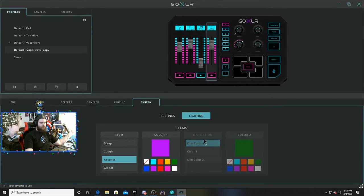I want to know how to use the dim. And see them just bleeding out a little bit from the back and the left and right there. And those are the accent lights. The bleep and the cough button can also be set up with their own colors. So I'll put those in here.